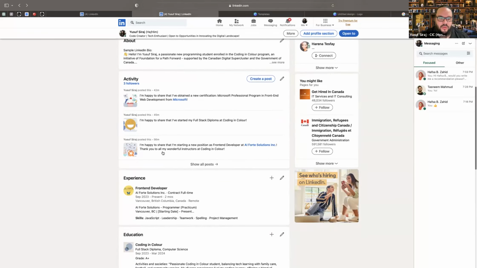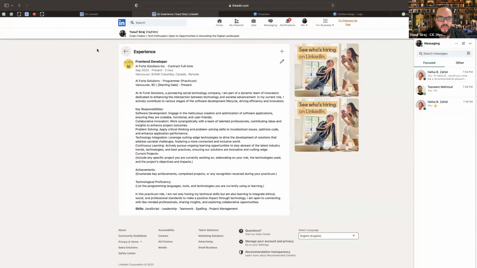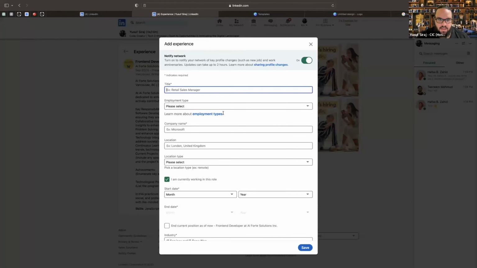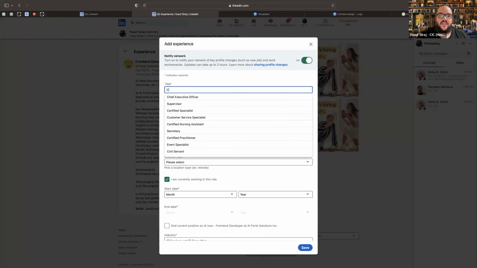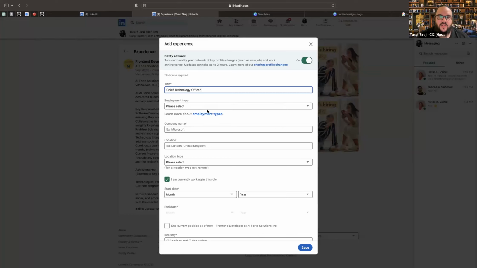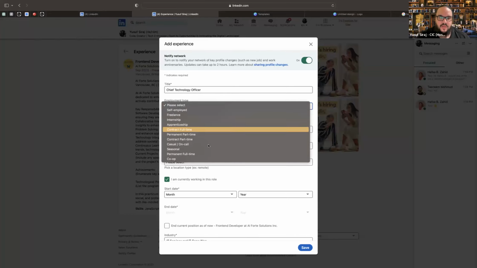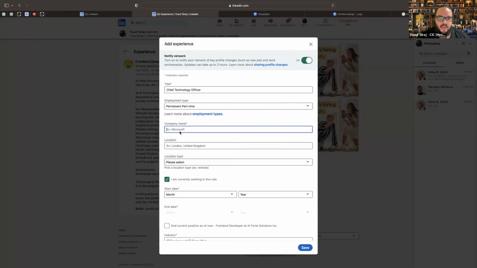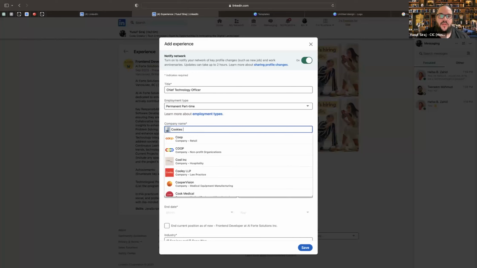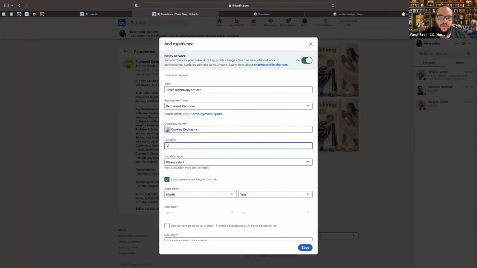We want to go to experience, edit, add experience, add position, title, not CEO, CTO, Chief Technology Officer, employment type, full-time, company name, Cookies Coding Inc. Location Vancouver.